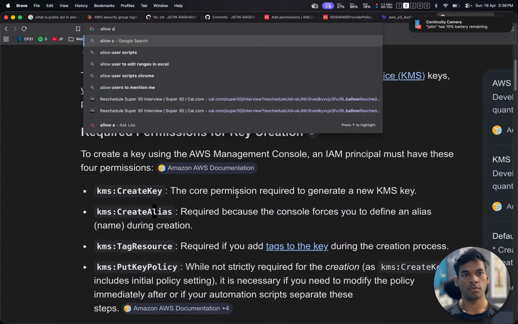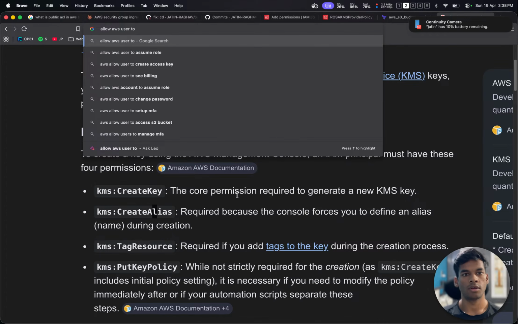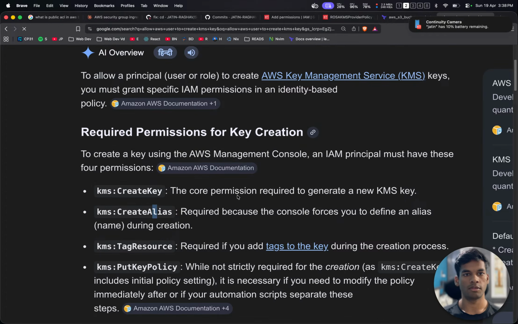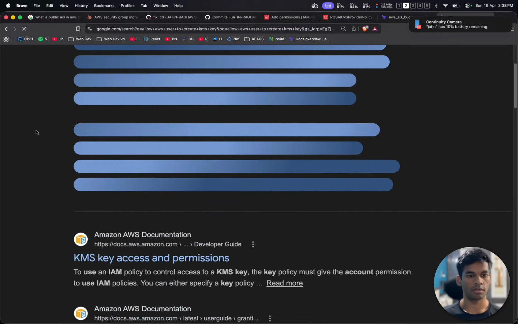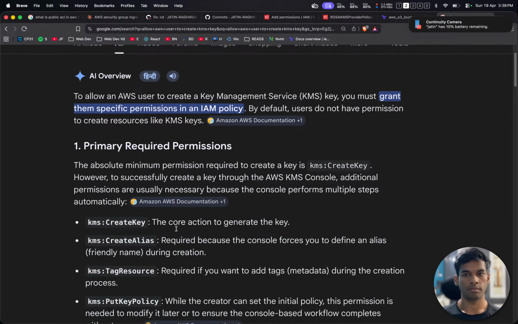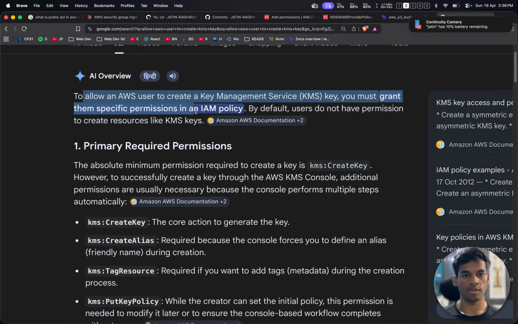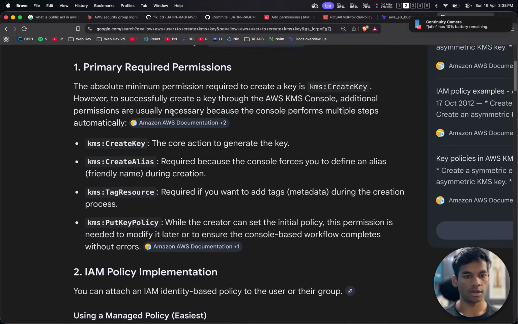Allow AWS user to create KMS key management service. By default, users do not have permission to create keys.